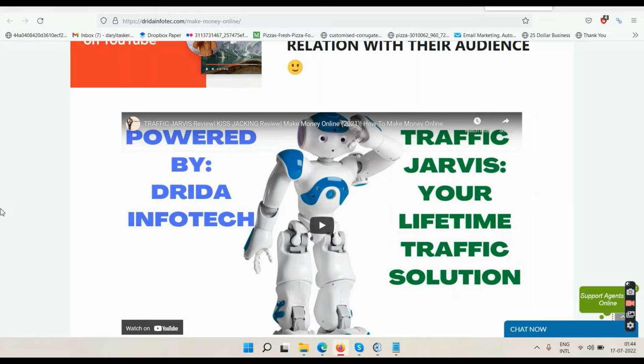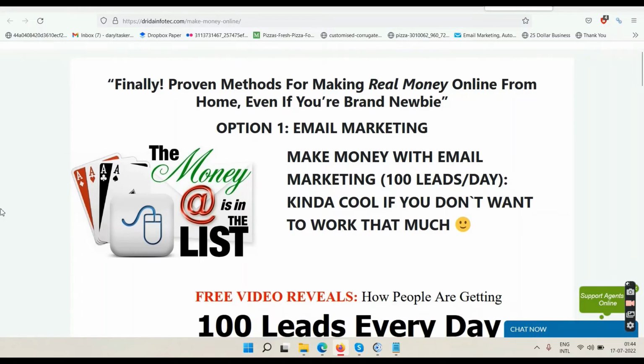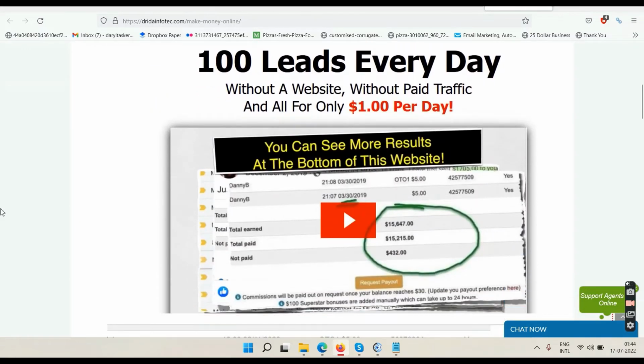So before I talk about Traffic Jarvis in detail, first let's talk about this email marketing method here. You can make money with email marketing just by sending 1 email per day, but you need a lot of numbers. You need thousands and thousands of email addresses in your list, and only then can you make some money with email marketing. If you want to grow your email list without buying paid ads, you can try this system which you see right now on the screen. This will give you 100 email leads from the US, Canada, Australia, and you will be allowed to send emails to these leads once per day. So by the end of the month, in 30 days, you will have 3,000 leads minimum, and you will be able to send them emails 30 times in a month, right?